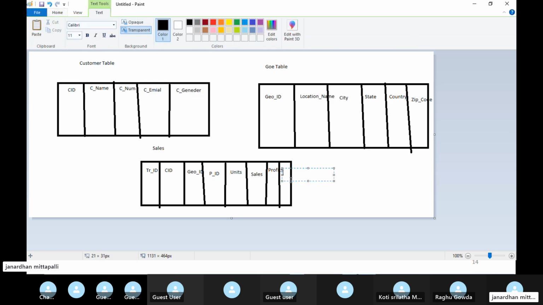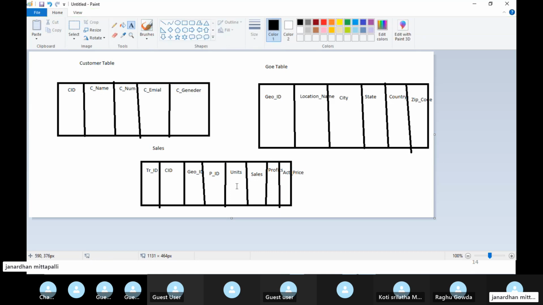Let me add here actual price. So these kinds of fields you may have under the sales table.